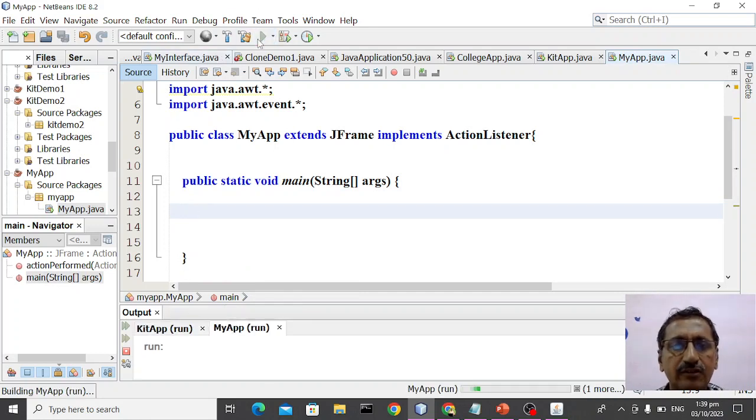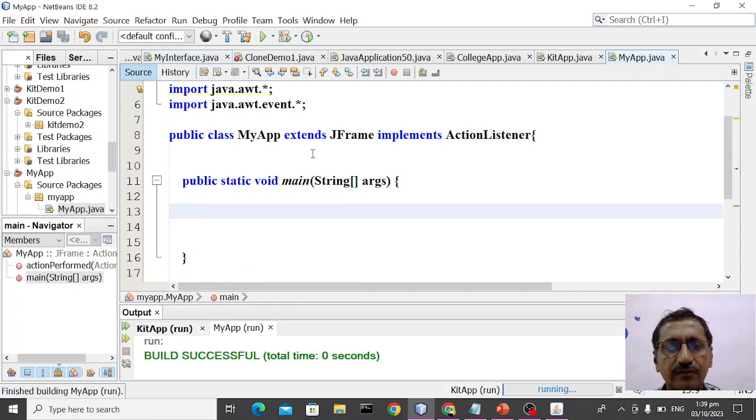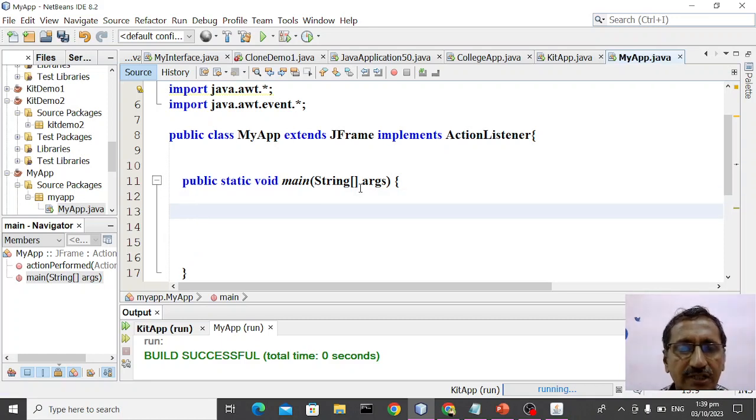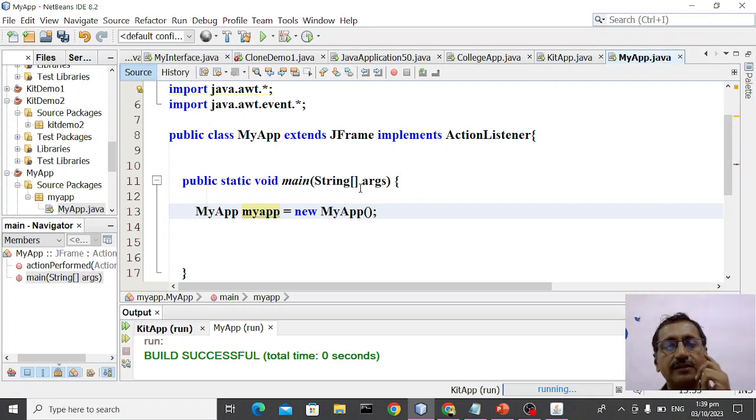Now once I've done this, I'll just run and see what happened. Nothing will happen because nothing has been created. Now I'll create an object of MyApp: MyApp myApp = new MyApp. This MyApp basically extends JFrame.